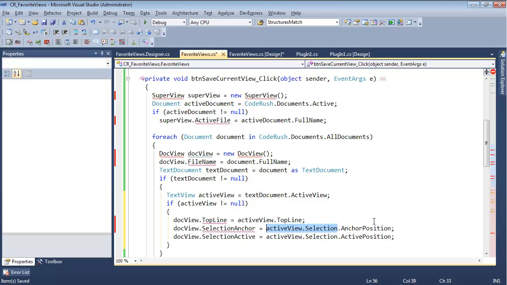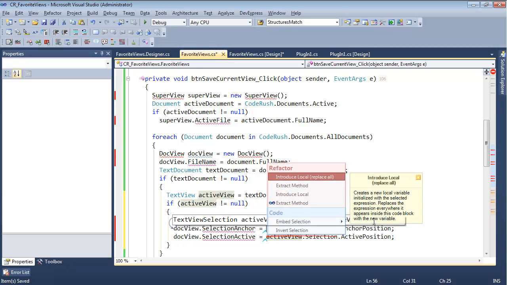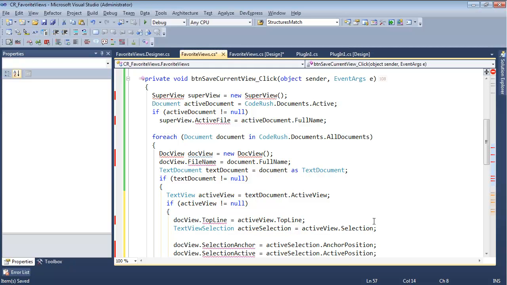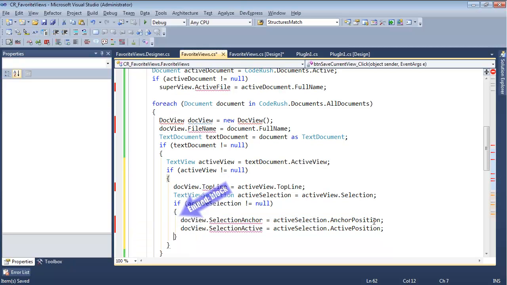And let's do this. We want to make sure this is not null, so we'll introduce local replace all. We'll call this the active selection, and if they're not null, select both those, hit the letter B to embed those in a block. And we have that. What else? So we've got top line, we've got selection, we have the name of the document. Oh, we need to know if the document is active or not.